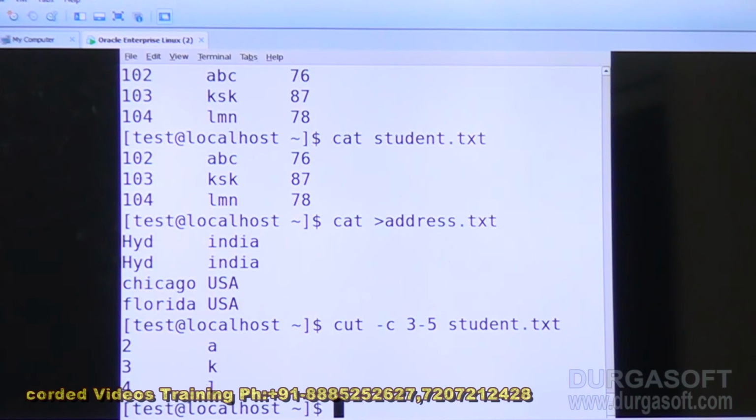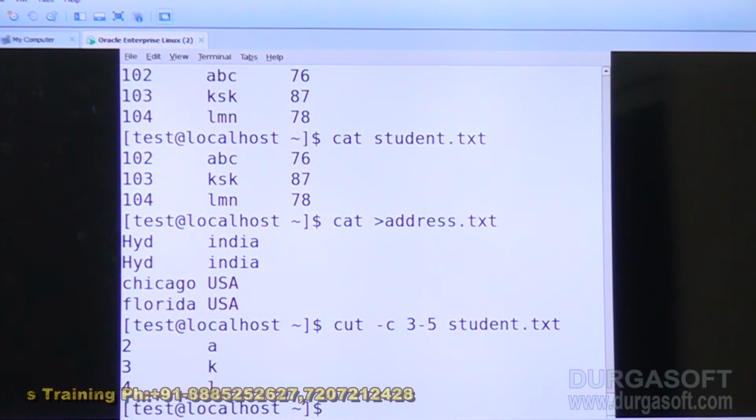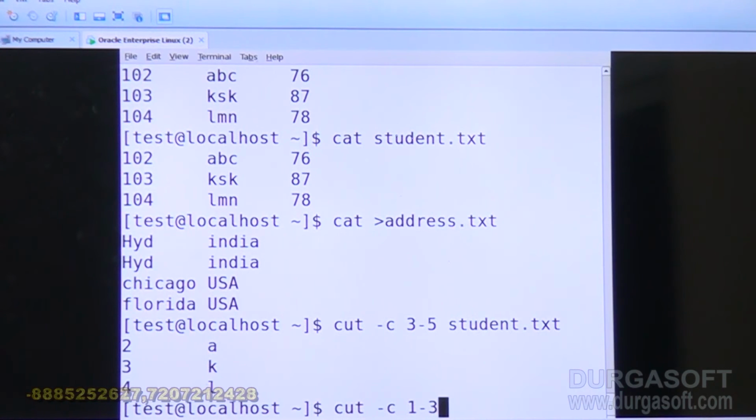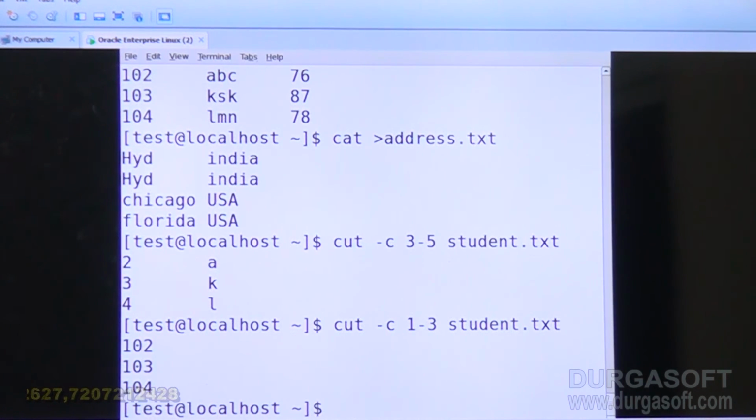The third character is 2, the fourth character is a space, the fifth character is something like A. Now suppose I want to take only the first 3 characters. cut -c 1-3 student.txt gives 102, 103, 104. The first column, first field is extracted.